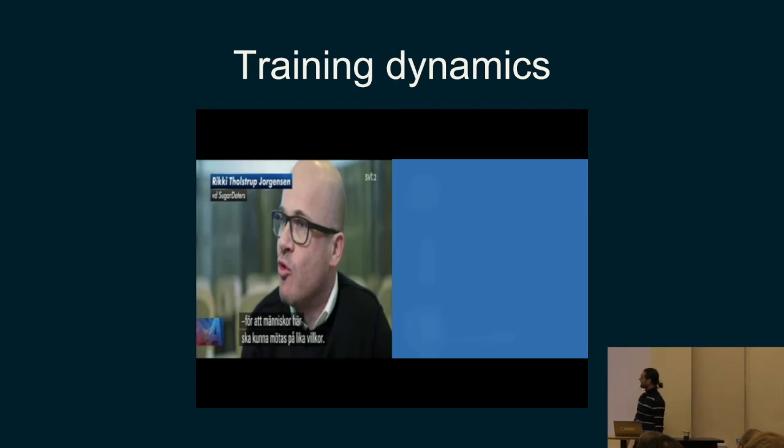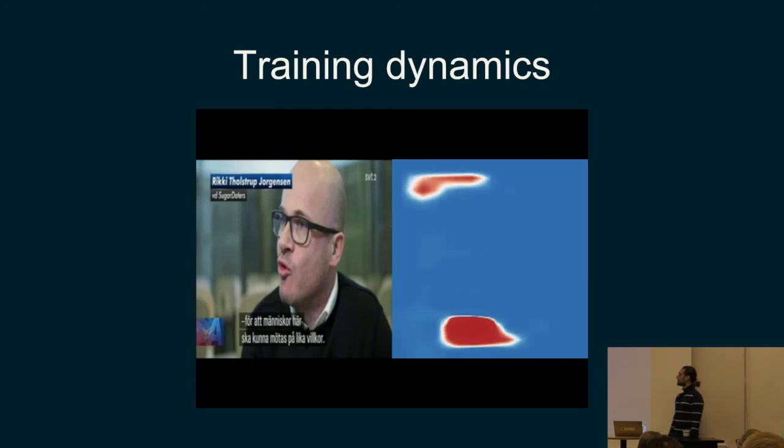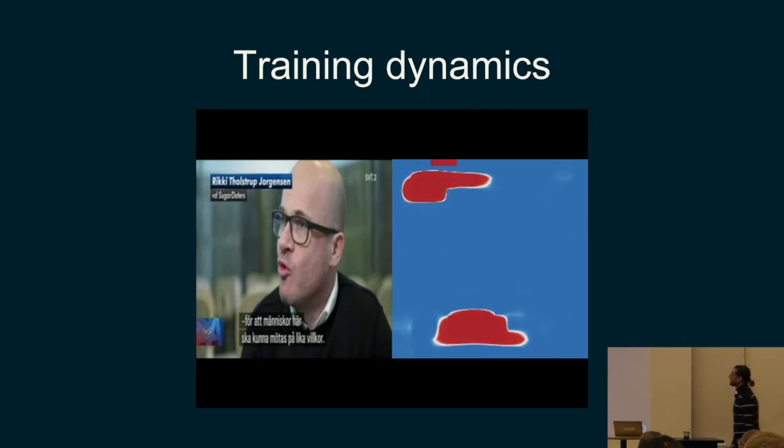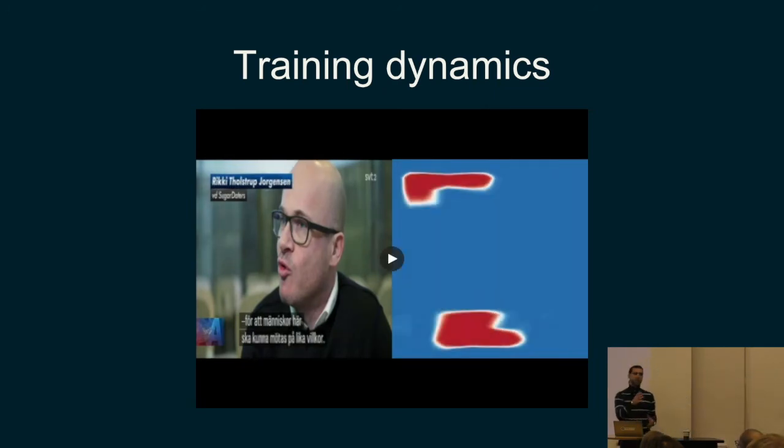Sadly this video doesn't freeze at the final frames, so you can't see exactly what it was, but you could see that there was some flux in this. It wasn't quite stable. So you could imagine that it's not just a certain image in the validation set; it could also be that it's not quite stationary.